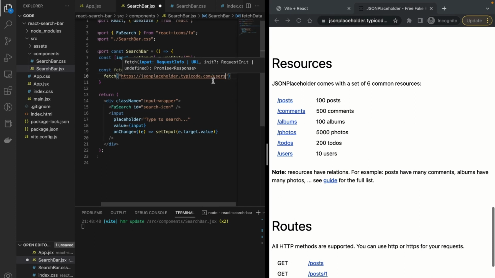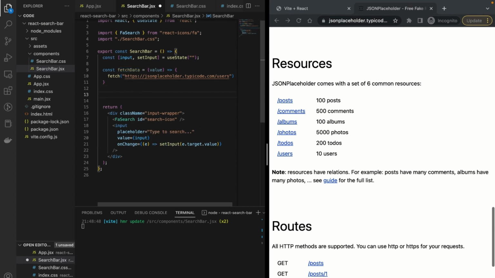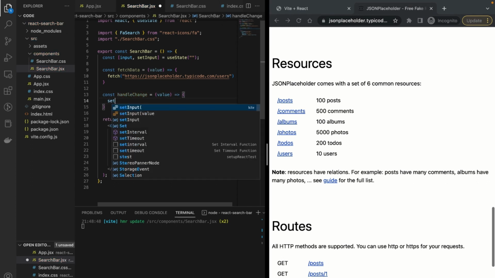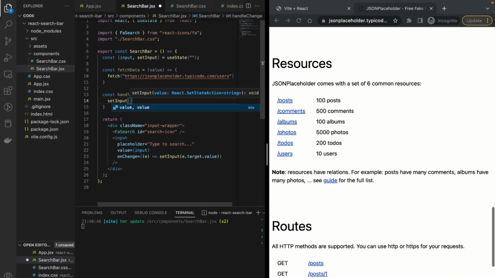Now this should make a request to the API, but we need to call this function whenever the text changes in our search bar. So instead of having the onChange be just the setInput, we'll create another function which will be called const handleChange. This will take in a value, and the first thing it will do is set the input variable to the given value, which is the same as what we're doing over here.